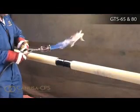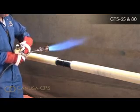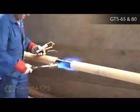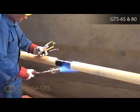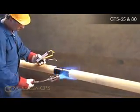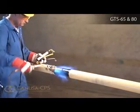Using the appropriate propane torch, induction heating, or infrared heating equipment, preheat the applied epoxy primer to the required temperature as indicated in the product installation guide. Do not use an intense flame on the mainline coating, and if a film develops on the coating because of overheating, use a surface abrasion tool to remove it.